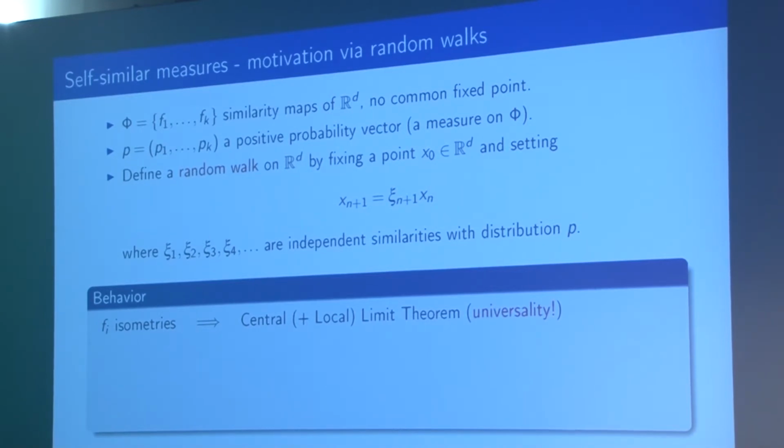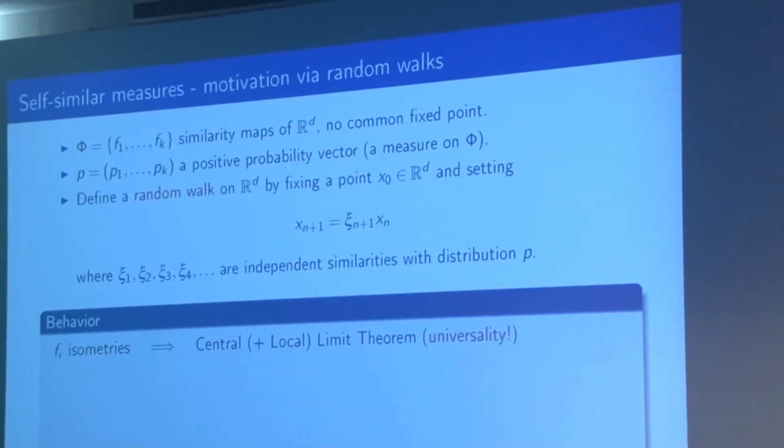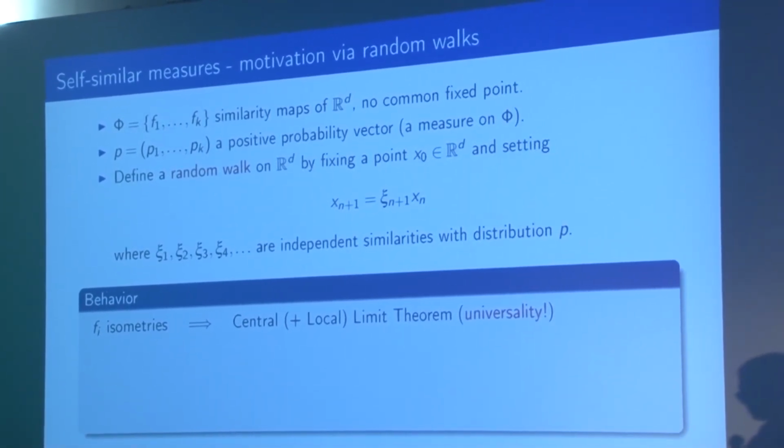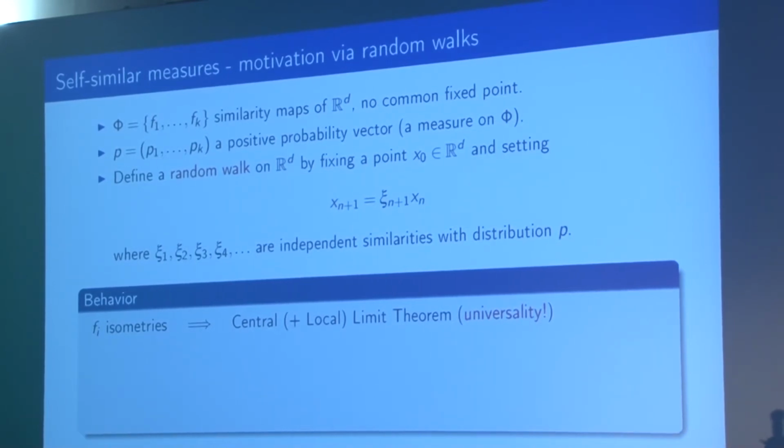That is, if you look at the distribution of x_n at time n, it's some discrete probability measure on R^d, and if you scale it by root n and translate it and perhaps apply some affine transformation to correct for the covariance matrix, the distribution converges to the standard Gaussian. You also have a local limit theorem which says that under some mild arithmetic conditions, on any bounded open set, if you look at the distribution of points at time n in that set, they will converge to the uniform distribution on that set. And so there are several phenomena here.